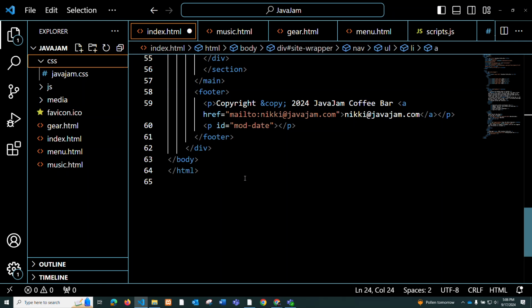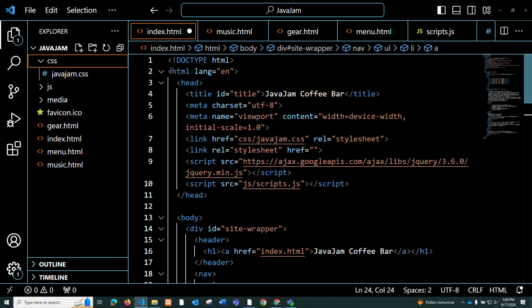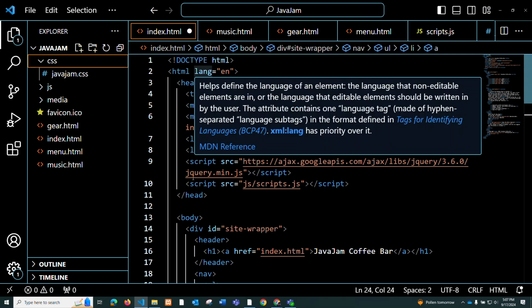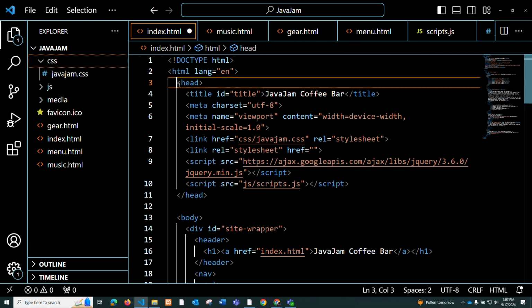That wraps the 2 other main pieces to our website. We see the ending body tag here just above it. If we go clear to the top, right below the HTML, we have the head and then we have the body. Those are the 2 pieces. The head element, not to be confused with a header element or a heading element, right? Just think of it as a person's body. You have the head and you have their body, right? A skeleton. We have the head and then we have what we could refer to as the rest of the body.